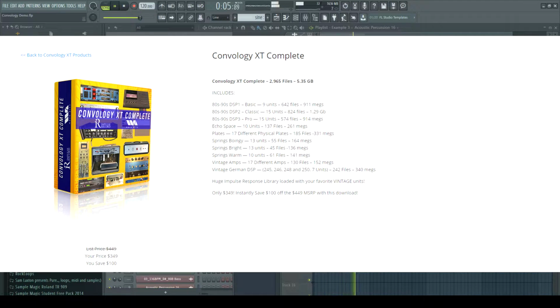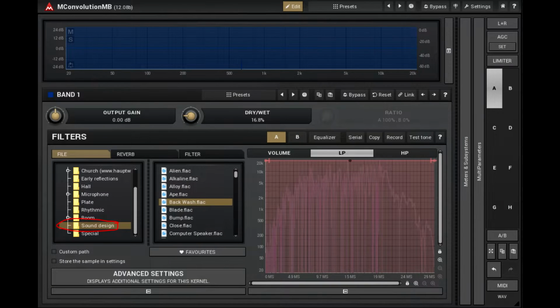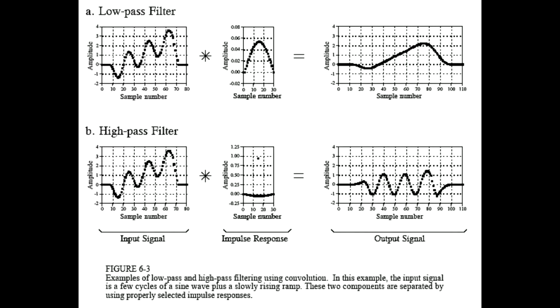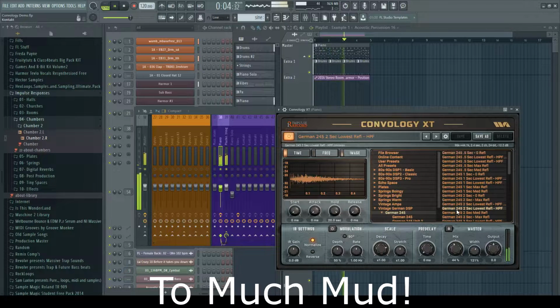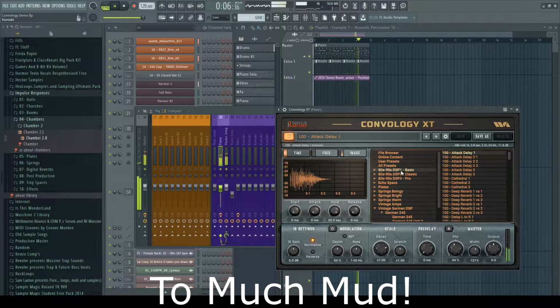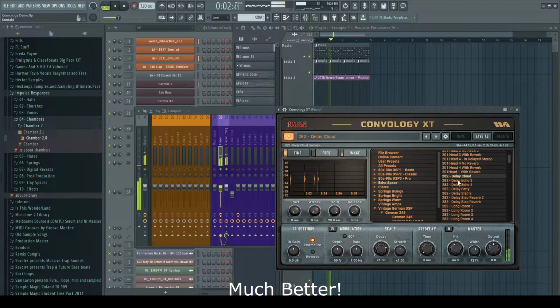Because of how convolution works, it's also a great sound design tool and is actually the foundation of some distortion units. This is how filters work as well. Sometimes long reverbs are desirable, but other times they can cause a lot of mud in a mix that has quite a bit going on. So a delay may be more appropriate. Convolution reverb can often mix the two, the delay approach and the long tail reverb approach, in a much better way than either method separated could do.